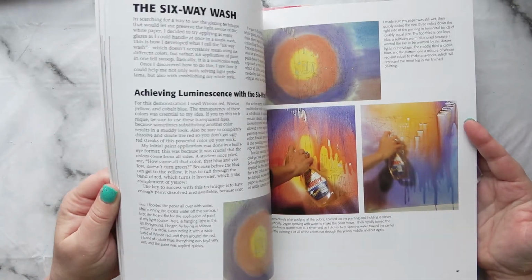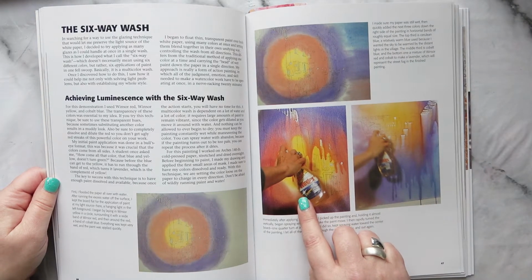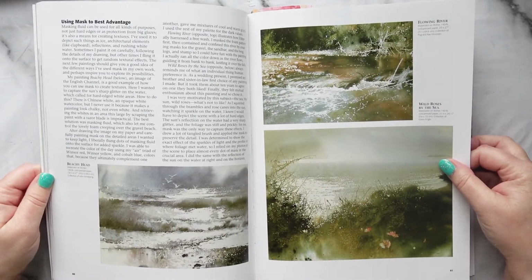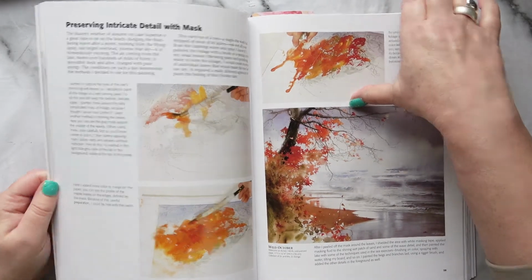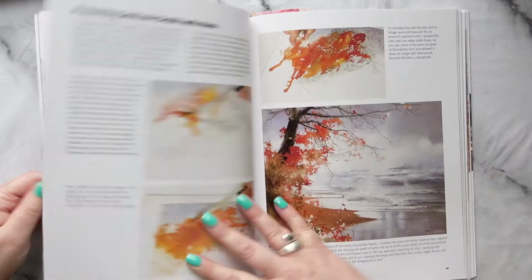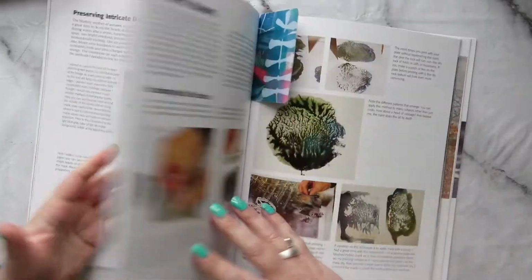That's very inspirational. Look at the colours there. And she has some interesting techniques that I've not heard of anywhere else. And I'm not going to give away the secret sauce of what these techniques are because that's not fair. But some of them are amazing. That, all the colours, the autumn leaves, it's just beautiful.